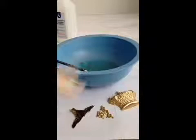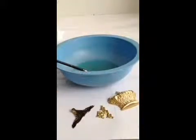Now, once you've done all your brass pieces the same way, remember I don't want you to do the backs of your brass pieces, I only want you to do the front, because the blackening patina can make it difficult for your E6000 glue to adhere, and then you guys will just have a mess. We don't want that to happen.